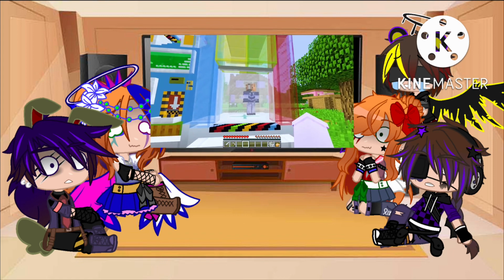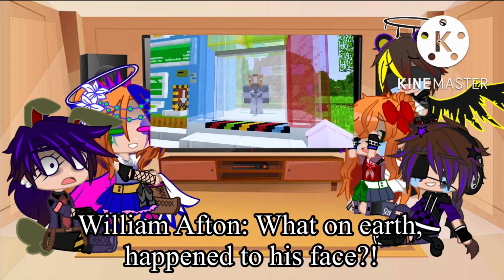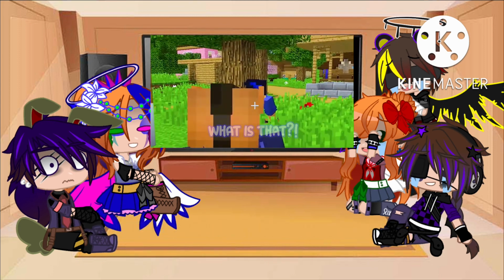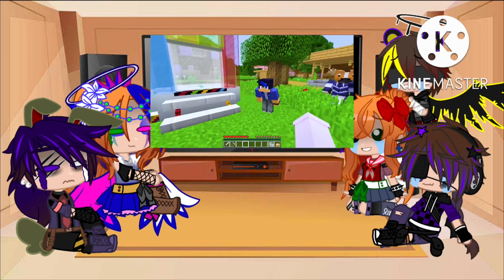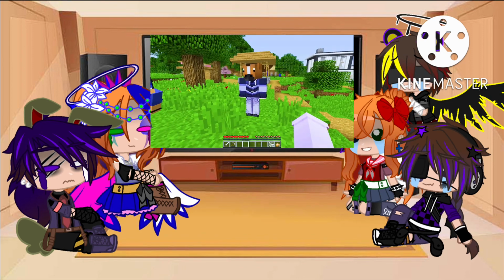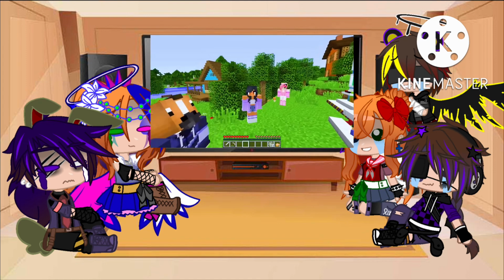Okay. I think I'm good, actually. How do I look? Don't look at yourself. Do I look awesome? Yeah, you're good. Oh, my God! What is that? I want to use it. I want to turn Zane into a horse. Wait, what do you mean, horse? Hold on, let me just look. No, don't do it! I said don't look! Okay, Ian. Anyway, I want to go. Ian, look at this.